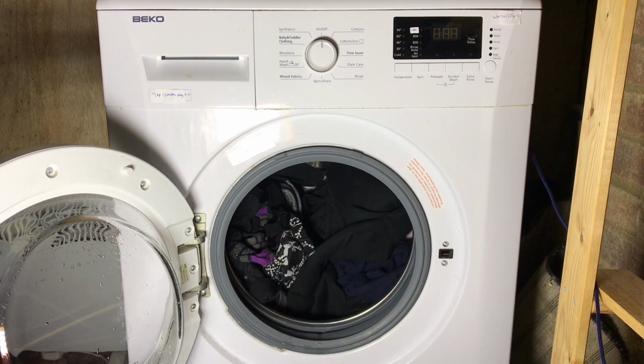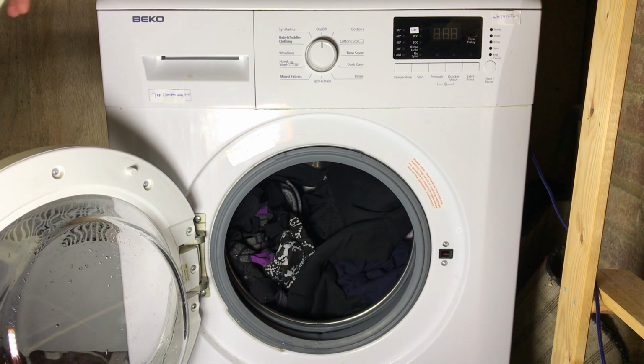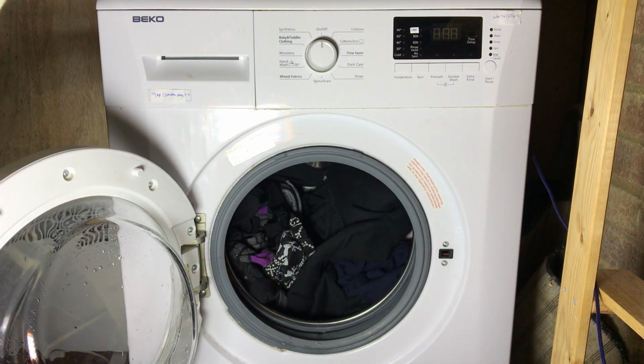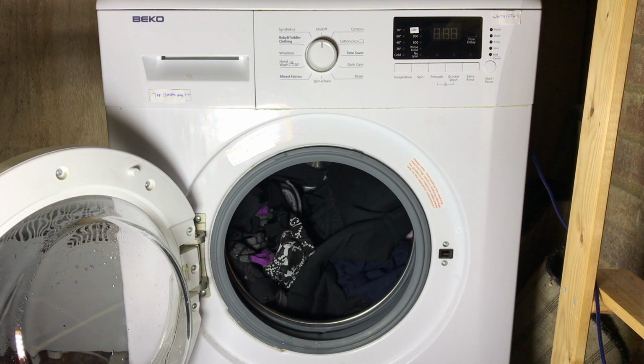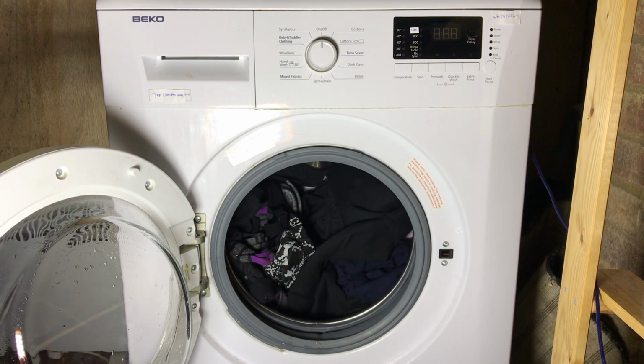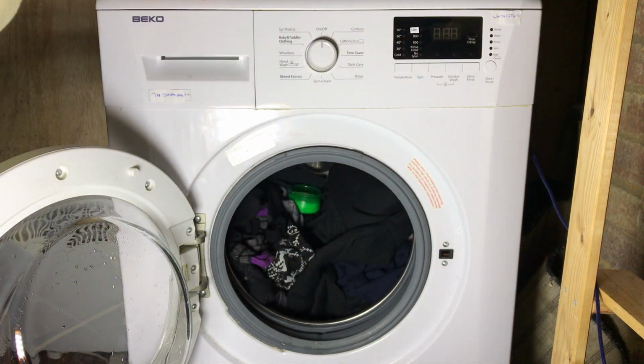So I'm going to be using some more of this washing powder, and I'll show you what it is. It's Co-op Tropical Flowers. So I've got some in there. Gonna do about that much into the machine. So that's roughly about 70 millilitres or so, which is enough for that.